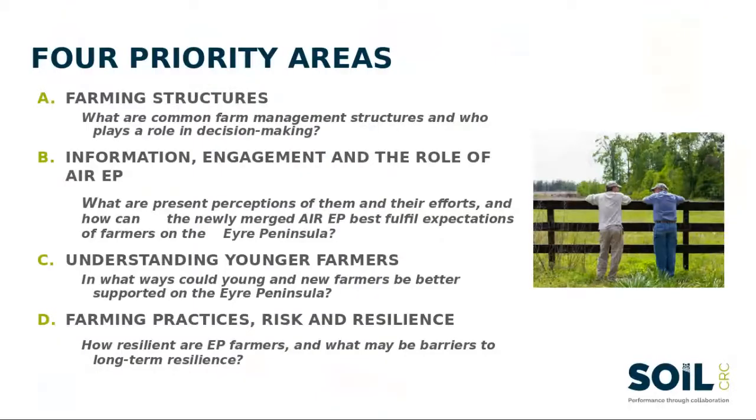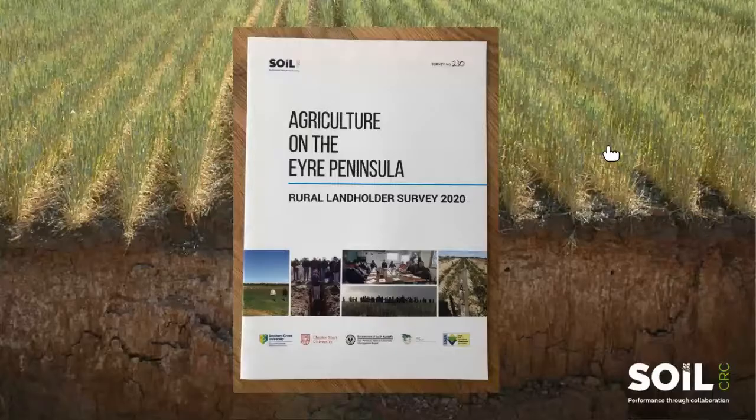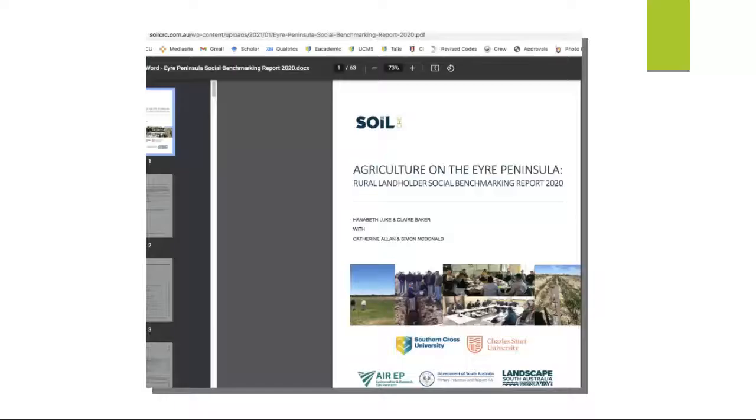We developed this all into our survey, and then we sent the survey out. It looked like this. It was a paper survey. It was basically a census, meaning it went to every rural property landholder with over 10 hectares in the whole Eyre Peninsula. It was about 1,200, and they came back. But most people own 2 properties, we found, so we got about 30% back.